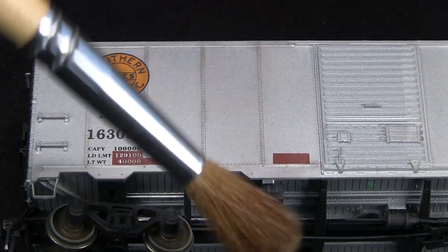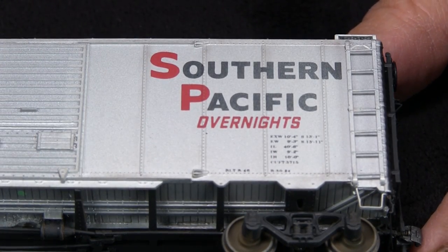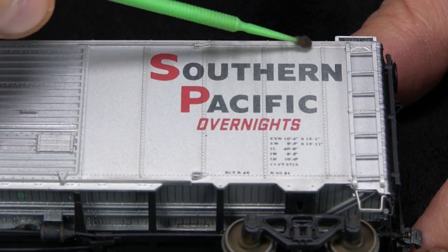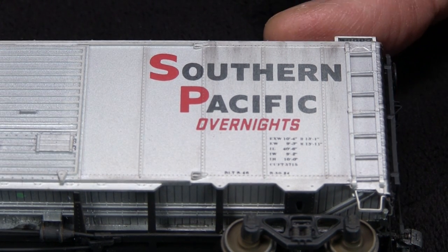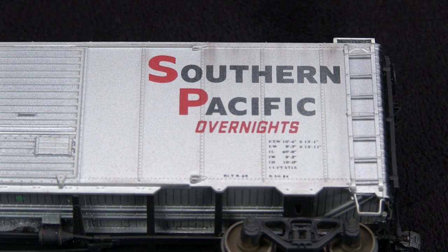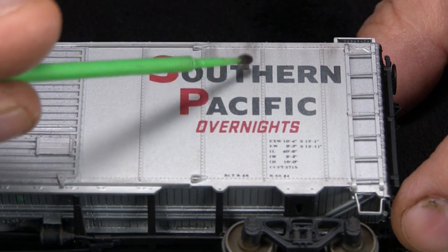Another thing I noticed in the photos is there's some streaking — streaking coming down from the roof. So I'm going to use that same black and do a little bit of that toward the top. The motion toward the bottom is what's creating the streak effect. How much powder are you actually putting on the brush? Very little — I dip it in the powder and then bang the brush against the side of the jar to shake most of it off. It's really easy to overdo this, especially doing dark on light. On a silver car you could even use a gray instead of black and achieve the same thing, but I'm using black and being careful with it.